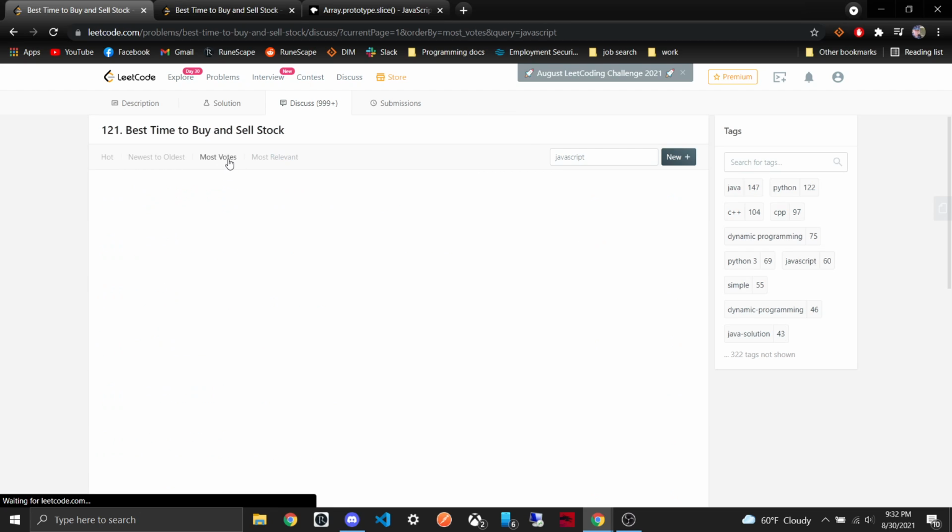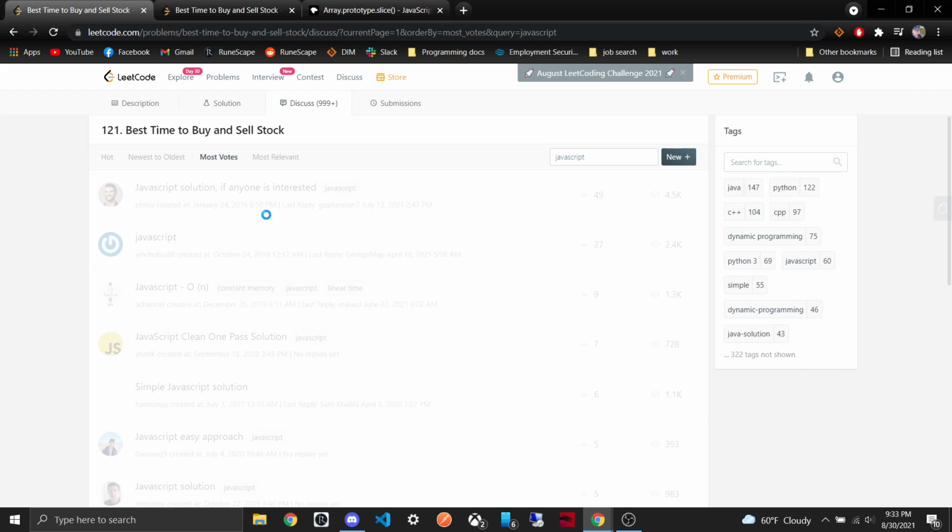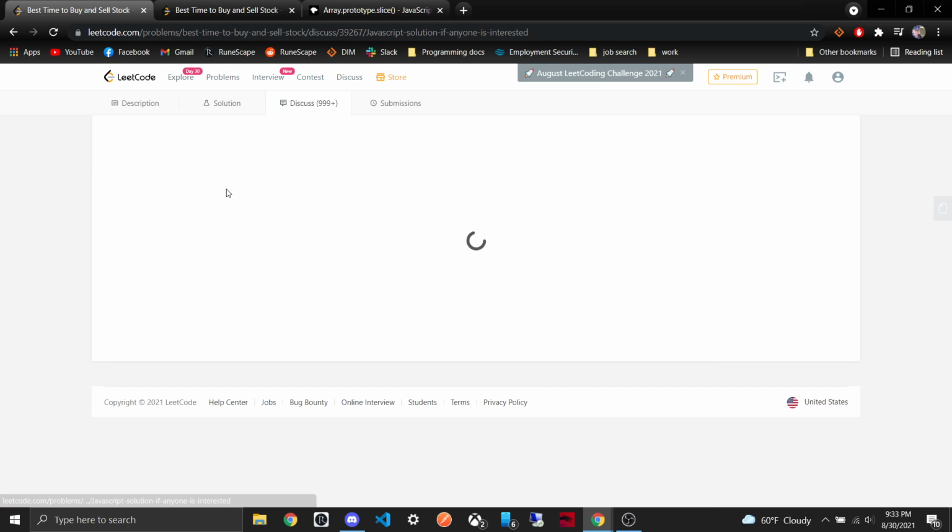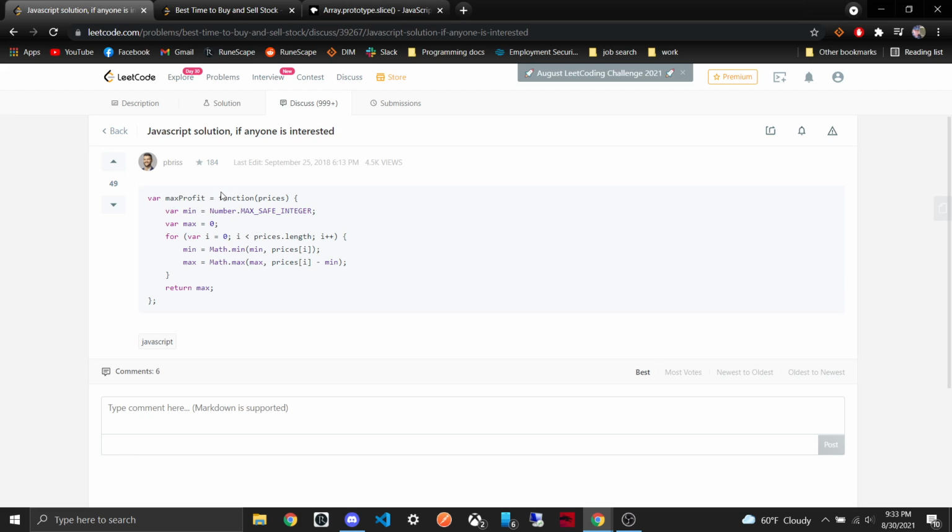So let's see most votes. For min, number dot max safe integer. Okay. For max equals 0. For i equals 0, i is less than prices dot length, blah blah.